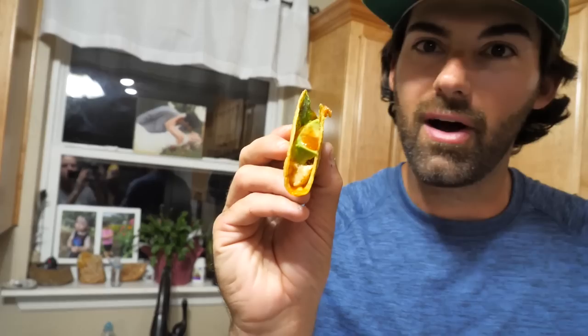So inside of this, we have our white bass seasoned up with just regular straight up taco seasoning. We've got some avocado, we've got some Taco Bell hot sauce, and that's basically it in this one. You can definitely add some additional items. It's kind of just things we have at the house right now. It's kind of missing a few things that I would like to have, but that's a great way to enjoy a fish taco. So if you've never tried fish taco, I think this is a really simple and easy recipe that I think you would like.